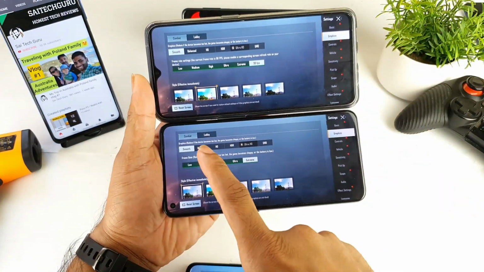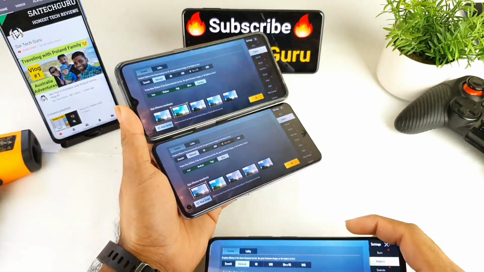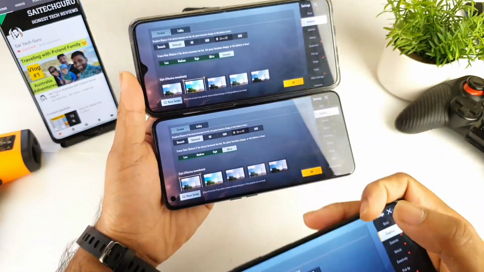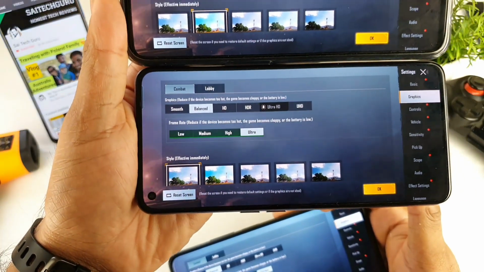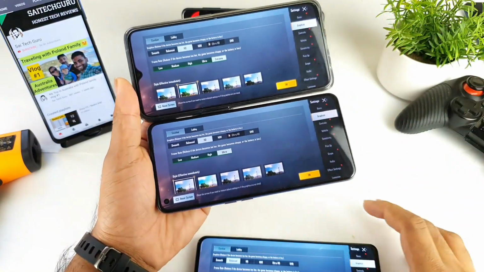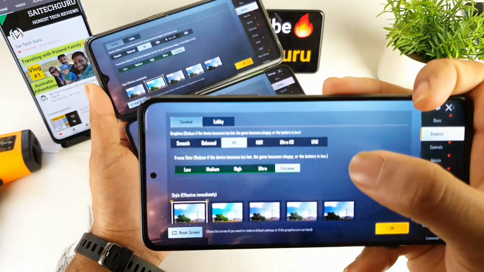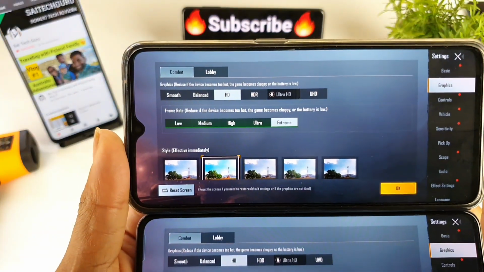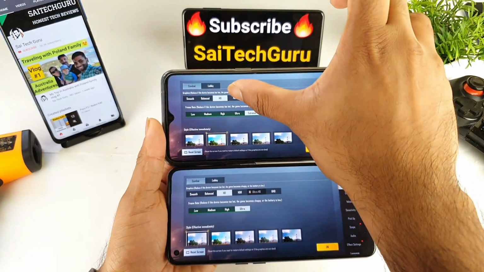The next thing is to test what is the maximum you can use in the balanced mode. In balanced mode you can use balanced plus extreme. Same on the X2 Pro, balanced plus extreme, but on the X7 Pro with the Dimensity 1000 Plus processor, you can only use balanced and ultra, as you can see. The second step is to check HD. Same thing, friends, even in HD. HD and extreme on this Redmi K40 and Poco F3. X2 Pro HD and extreme. X7 Pro only HD and ultra. So finally, HDR.